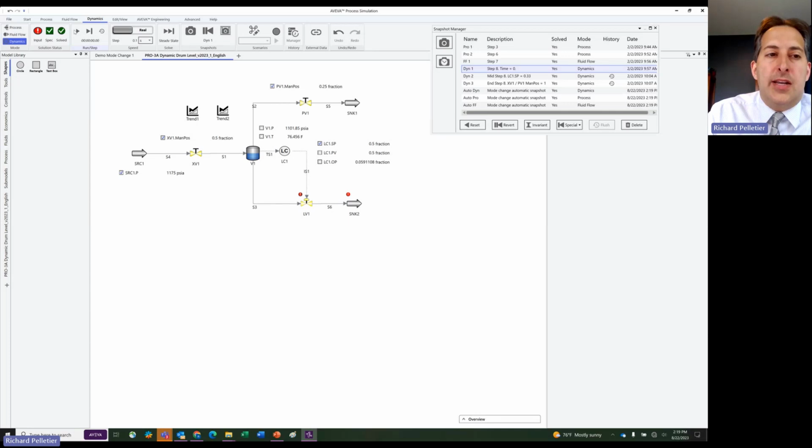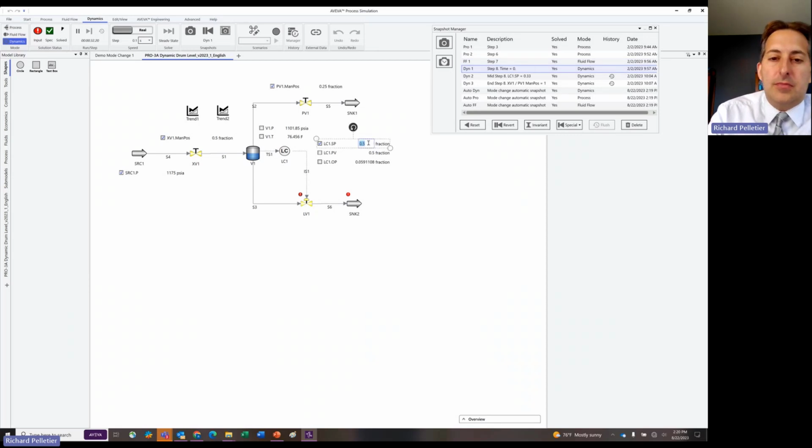Now you're going to run the dynamics and you're going to make changes. And so now it's running, you're going to make a change, and eventually it's going to come to a steady state and you're going to be done. All right. But at some point, you may want to come back to this solution, right? This state right here that we call our initialization state. And the only way that you can get back to this initialization step without going through this process that we just did, going from mode to mode and switching over to dynamics, is to have a snapshot saved at what I would call time 0.